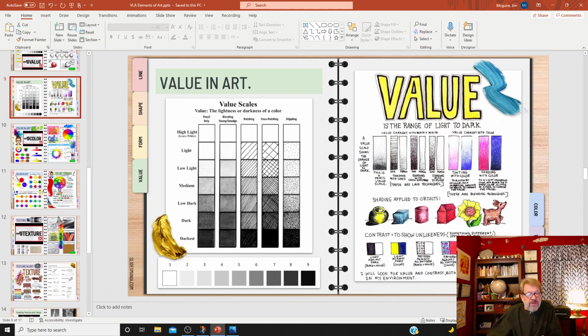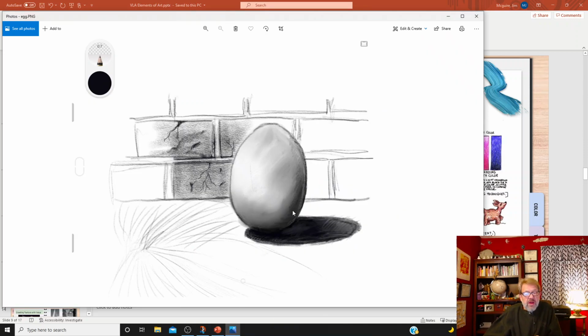I want to see a full range of value from the highlights to those darks, from the very lightest to the very darkest, the nines, I guess. But every value in between needs to be interpreted some way, particularly when you're doing that sphere or that ball.